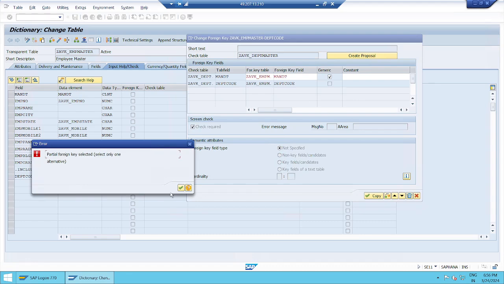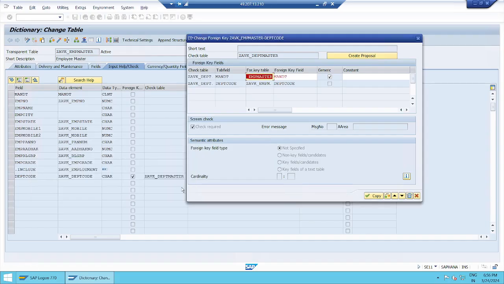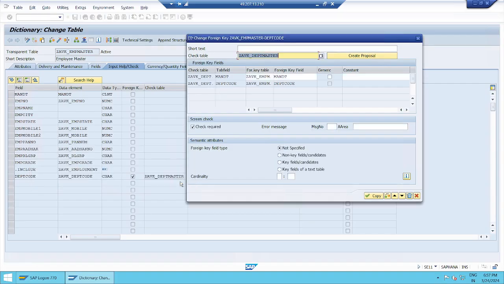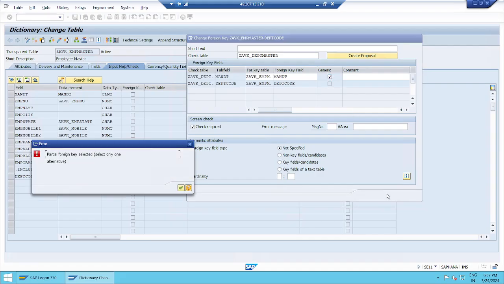Yes, partially foreign key is selected. One second. Generic key. So this is okay, it is consistent. Then after that, you can make this a generic key. It should support.